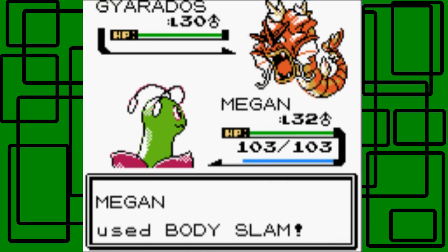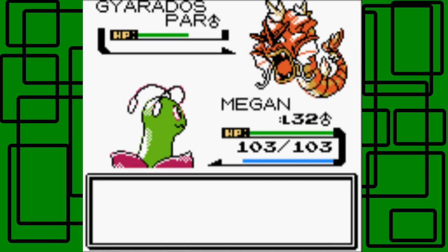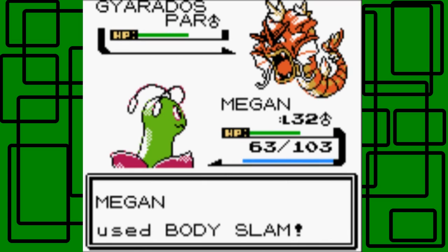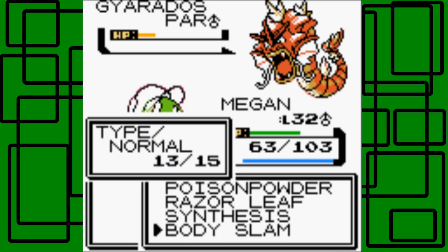Let's see how much a Body Slam does. Yeah, we're paralyzed. Awesome. Nice. Dragon Rage. Okay, it's gonna do a guaranteed 40 HP every time, because Dragon Rage always does a guaranteed 40 HP every time it hits. So yeah, let's give it another Body Slam then. This will put it in the yellows, right? Yeah, okay. It's paralyzed. Okay.